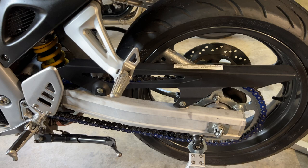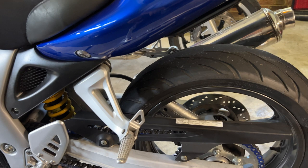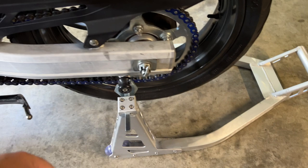I also went through the bike and just cleaned up a bunch of nuts and bolts and stuff. There was a bolt over there that was holding the original muffler canister to the bike that had a little bit of gunk on it. But everything now, 100%, perfect on this bike. Oh, I also put the frame swing arm thingamajiggies on and bought this stand from Harbor Freight. So now I can put it on the swing arm stand in storage. And I love the stance. I love how that looks.